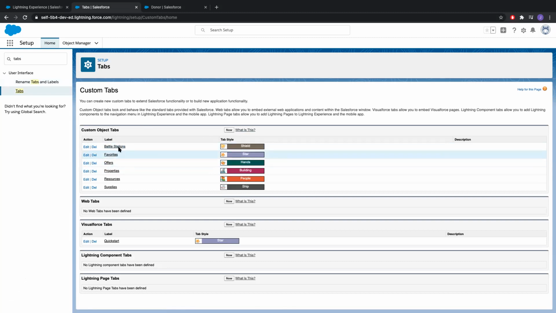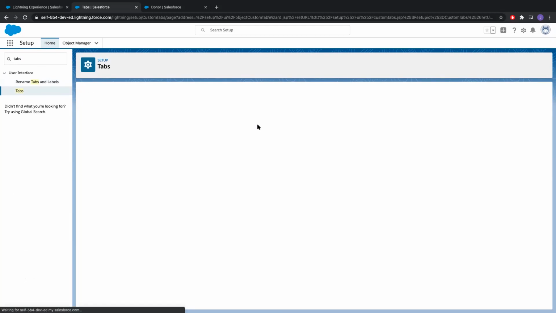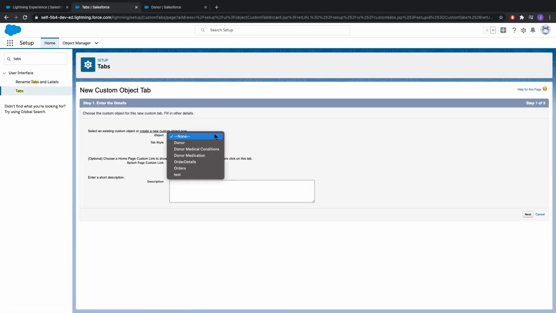Custom? No, these are for other apps I did. Click on new then. So which are the objects left out? Okay, it will show here. Here is the object. Okay, this is one.